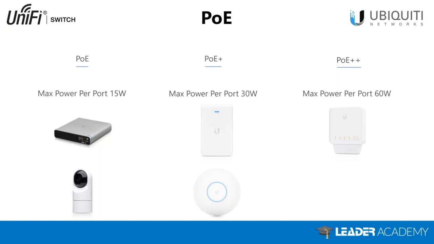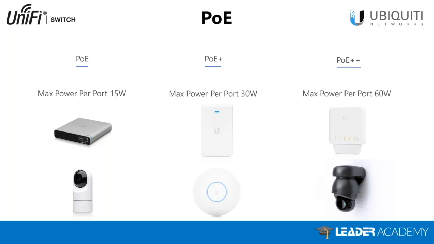Another really good example of what device can be powered up by PoE Plus is the brand new camera G4 PTZ, or the pan tilt zoom, which requires actually a lot more power than the standard PoE devices. So it's really good to understand that even if you've got a switch that has a mixture of PoE Plus and PoE, just understanding what devices, how much power that they require, and what Ubiquiti have recommended, which ports to plug them into.